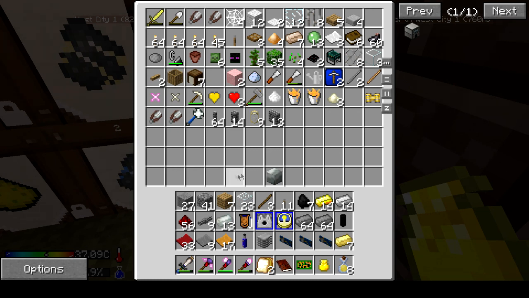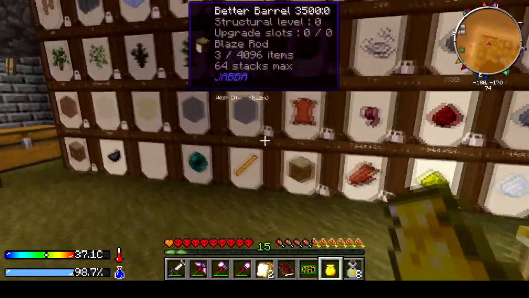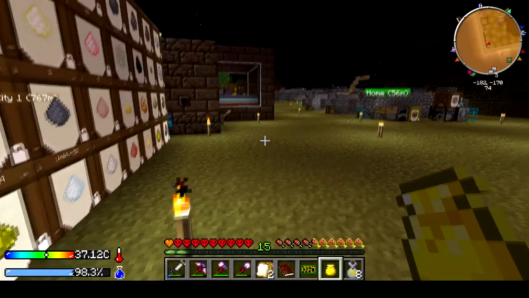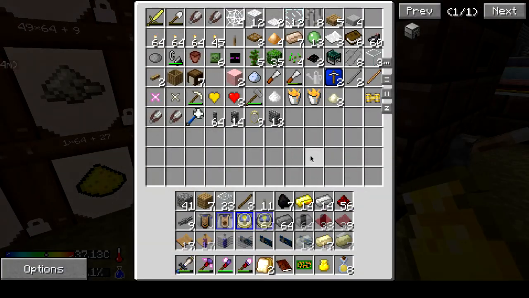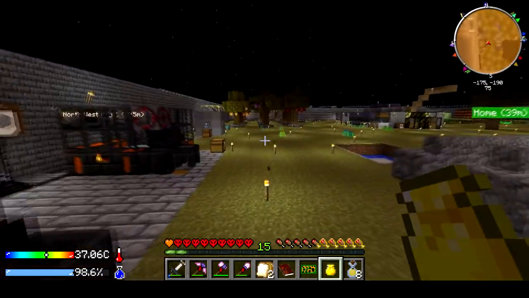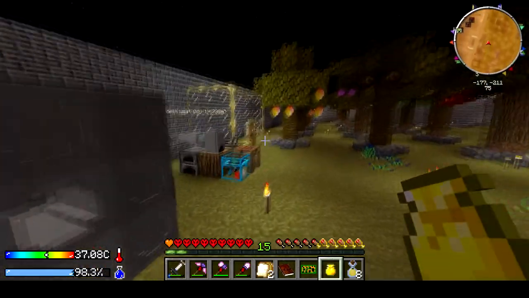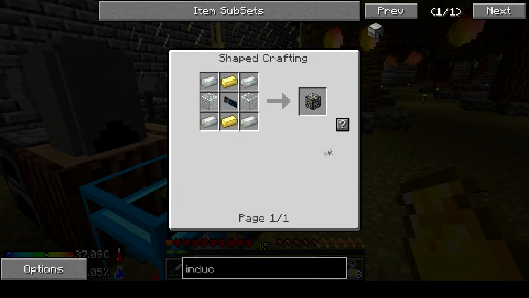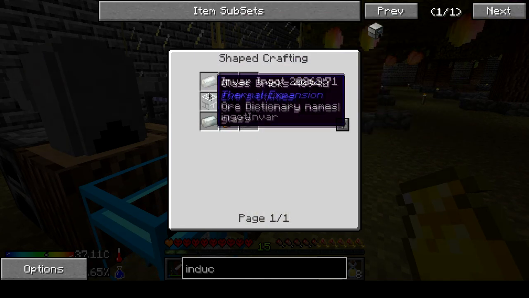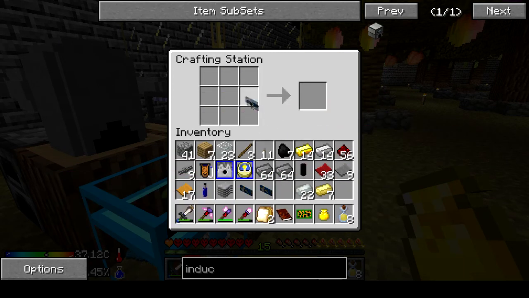Let me put this way. There we go. Well, I only opened up one space, but that's enough. Because then I can do this. Haha. I win. Okay. Now, back to this. I've got the glass, I've got Invar, I've got that. Oh my gosh. And that. See?